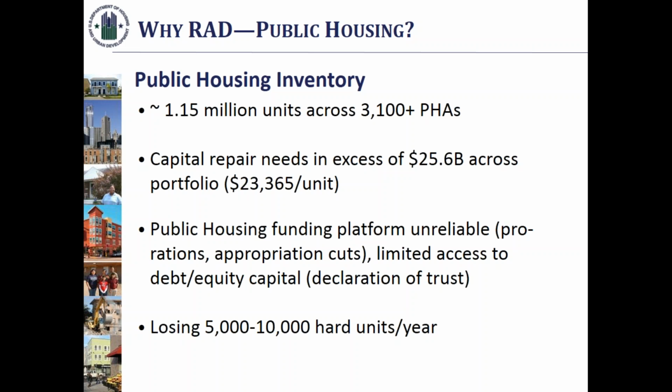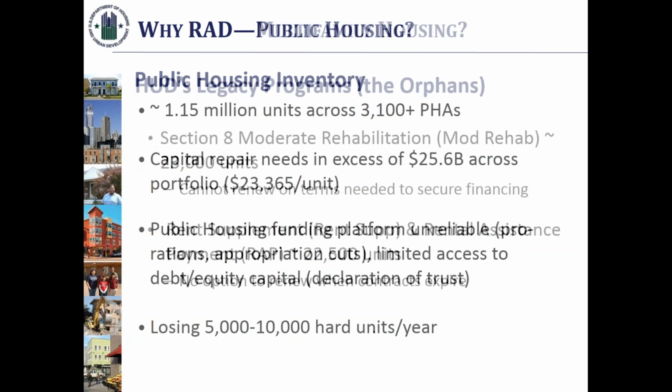Each year, public housing authorities would do their best to deal with the capital needs of all of their properties, but they were at the mercy of the federal government, who, as we all know, have been continuing to cut budgets across the board, and public housing being one of them. So the idea of RAD was to find a way that public housing authorities could tap the private sector and get these capital needs addressed. The other piece on this slide that I wanted to mention was that because things were so aged, public housing was losing between 5,000 to 10,000 units a year. And in an already dwindling affordable housing inventory, public housing was getting cut as well.